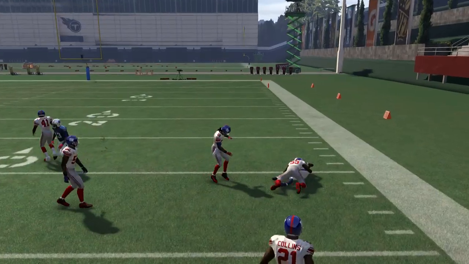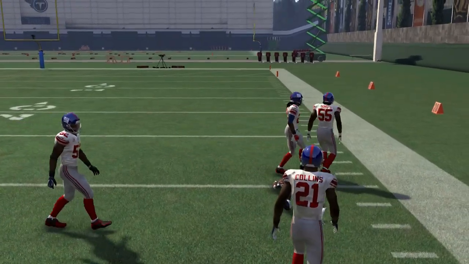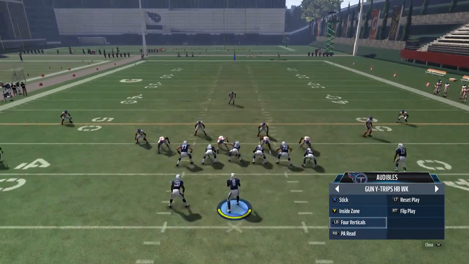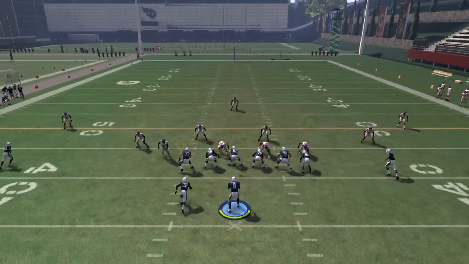You know, like I said too, especially if you're in MUT, make sure you get some fast receivers because you're going to get a lot of one-on-one coverage here, especially with how effective the runs are.